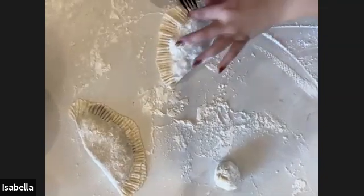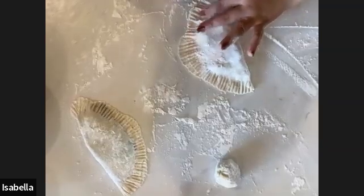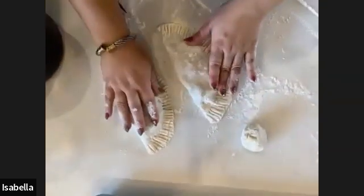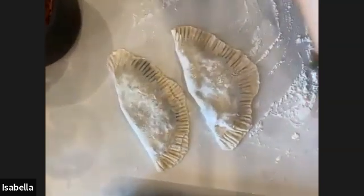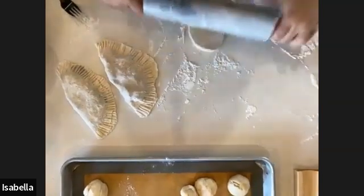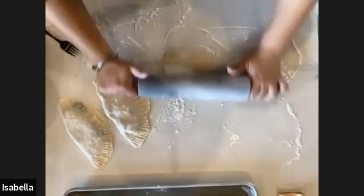Just make sure they're completely closed. See? And I'll show you one more because I want to show you how some people, estas son las empanaditas, actually close them with their hands. I don't think I'm that good when it comes to closing it with my hands.